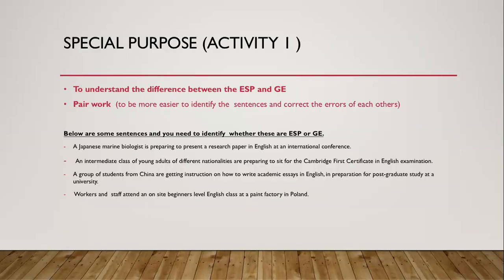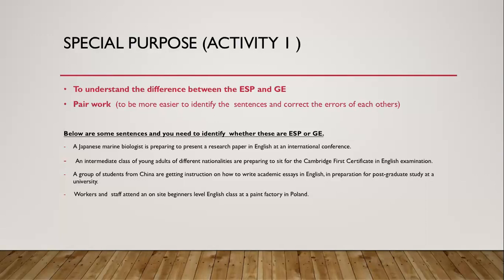To start with the first activity we have today, it's called Special Purpose, which is to understand the difference between ESP and GE. It's a pair work so it's easier to identify the sentences and correct the errors of each other before saying them out loud. Below are the sentences, and you need to identify whether these are ESP or GE.